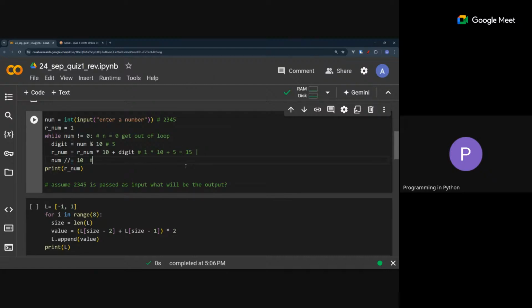All right. And there's another shorthand over here, divided equal to. What this means is num equal to num divided by n. Whenever you see this format, suppose we have multiplication equal to, this means n equal to n into 10. So this means num equal to num divided by 10. When you divide by 10, it removes the last digit. So you only get the first 3 digits in this case. So it gives you 2, 3, 4.